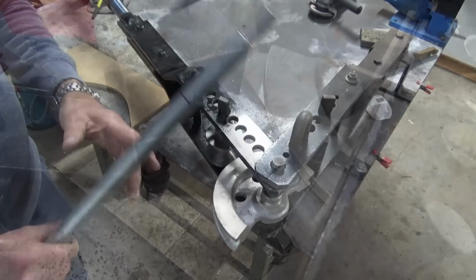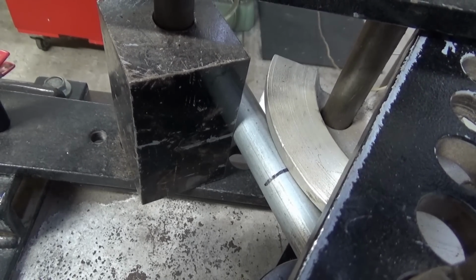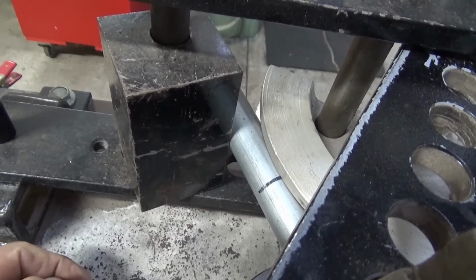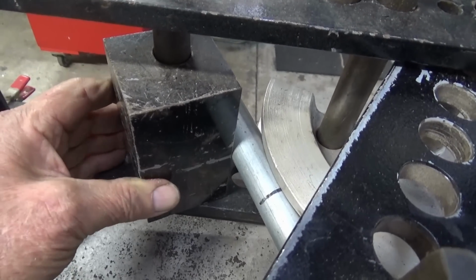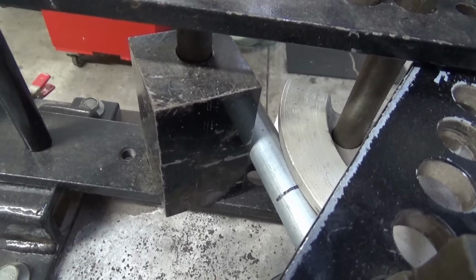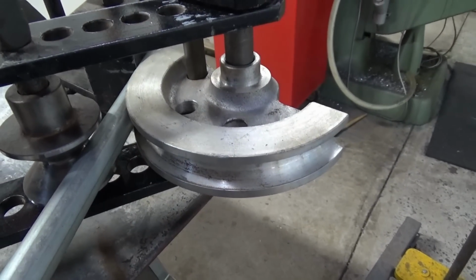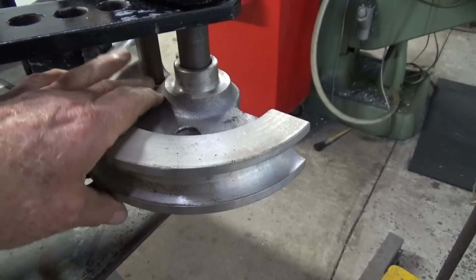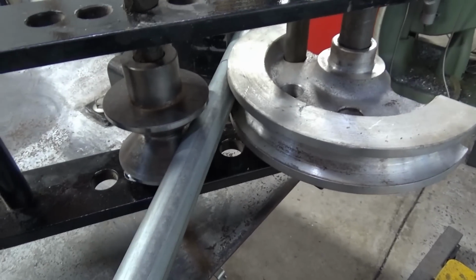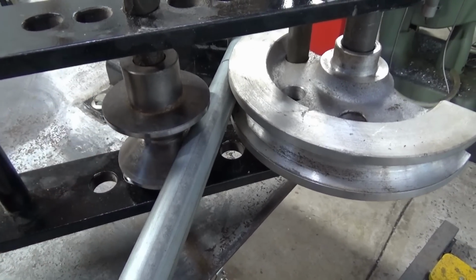Okay, let's get set up. Just looking over the back of the bender here at the moment, you can see my mark there on the steel tube. It's aligned with the tangent point on the bending die itself. And I've got this big square steel block here to prevent the tube from moving when we swing the moving frame around. So there's the bending die itself, and there's a steel pin through one of these holes to prevent the die block from moving.